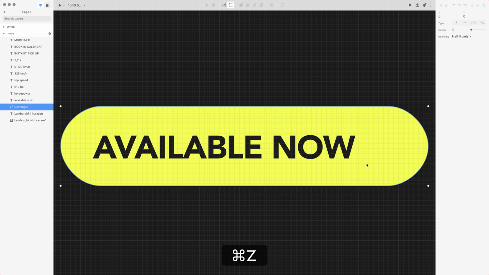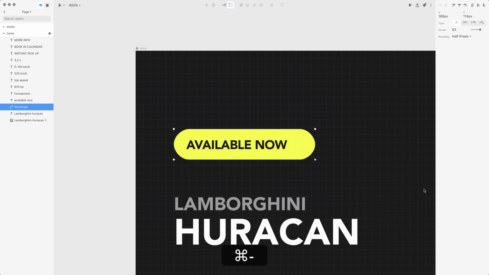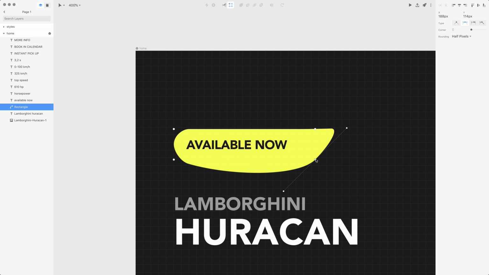And now I want to show you how to transform this vector point into the one that has the handles. So sometimes you will need some vector handles. You can click on these different modes, or you can simply double click on a vector point, and this will bring some handles in, like so. You can just mess around with them, but you can also press and hold Command to do this independently for each handle.